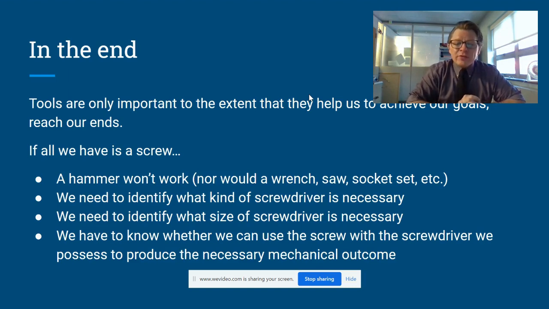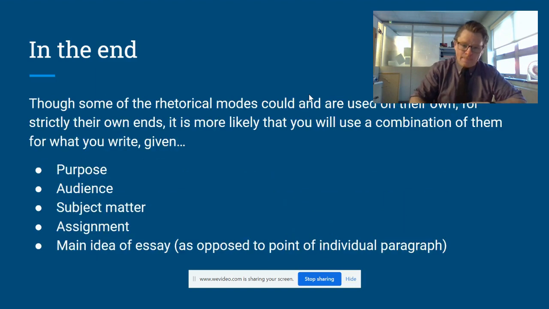Even after that, though, we would need to identify what the kind of screwdriver is that is necessary. We have to identify what size of screwdriver is necessary. We have to know whether we can use the screw with the screwdriver we possess to produce the necessary mechanical outcome, right? Anyone who's ever done any sort of DIY project knows the best way to get a good outcome there is to make sure that we're always using exactly the tools that fit the need.